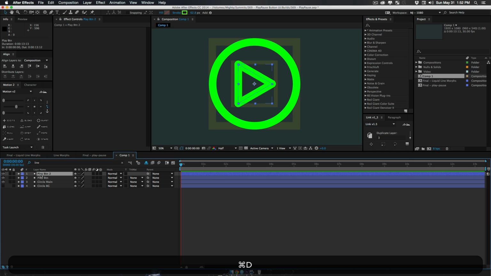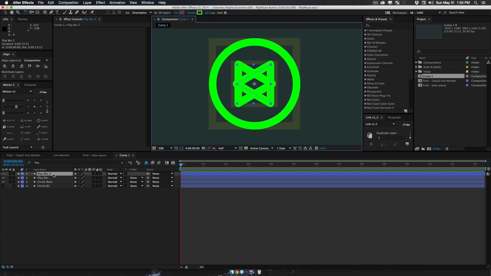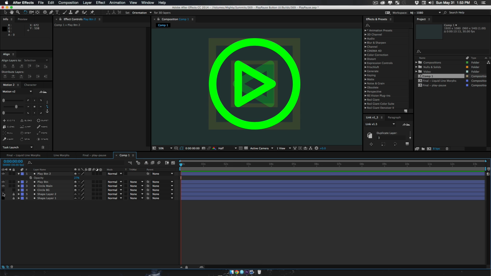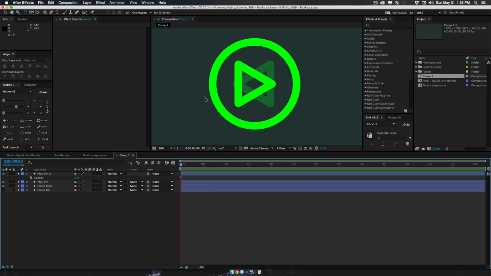So let's duplicate our play button and rotate it 180 degrees. You can hold Shift and rotate it like this, and we're going to use this once again as a kind of guide. Let's turn our opacity down just like that, and that looks nice. Let's unshine our two guide layers in the background, and we actually don't need them anymore, so we may as well delete them and save some space on our layers. And there we go.